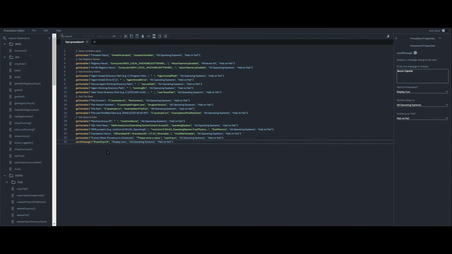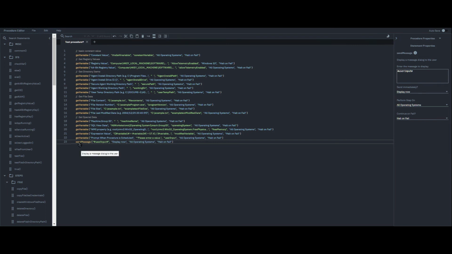Now, one of the most important things to note is that in the variable spot here, I have put hashtags on either side of the variable name. This is how an agent procedure shares that variable. Anytime you call one of the variables you create in another function, it needs to be surrounded with hashtags or pound signs or whatever the kids are calling it nowadays.